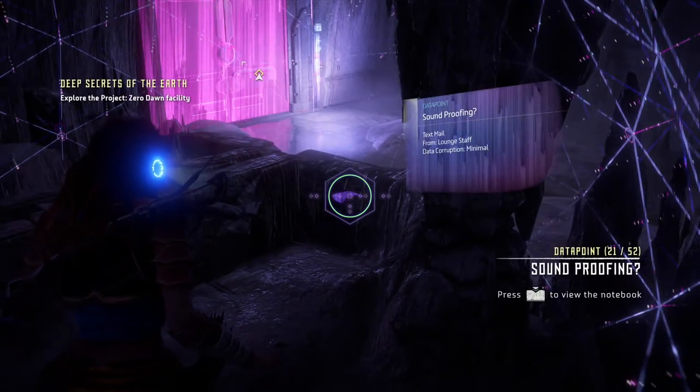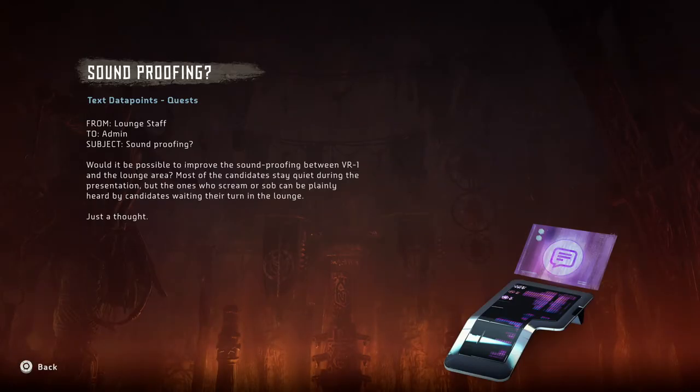Soundproofing? Excuse me? Would it be possible to improve the soundproofing between VR1 and the lounge area? Most of the candidates stay quiet during the presentation, but the ones who scream or sob can be plainly heard by candidates waiting their turn in the lounge. Just a thought.